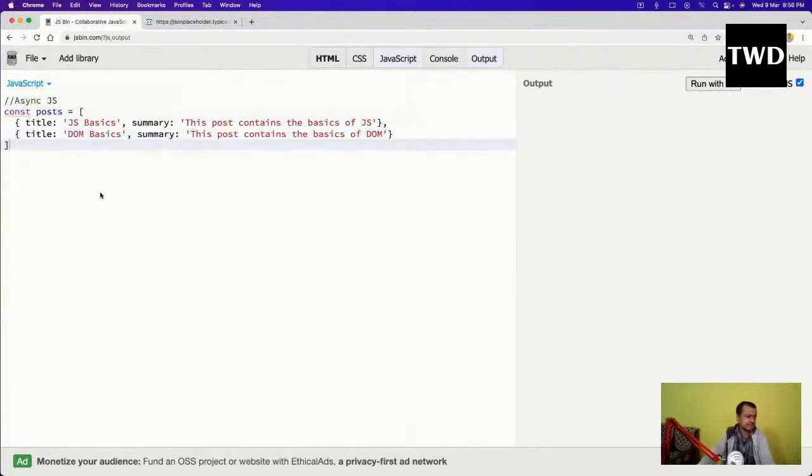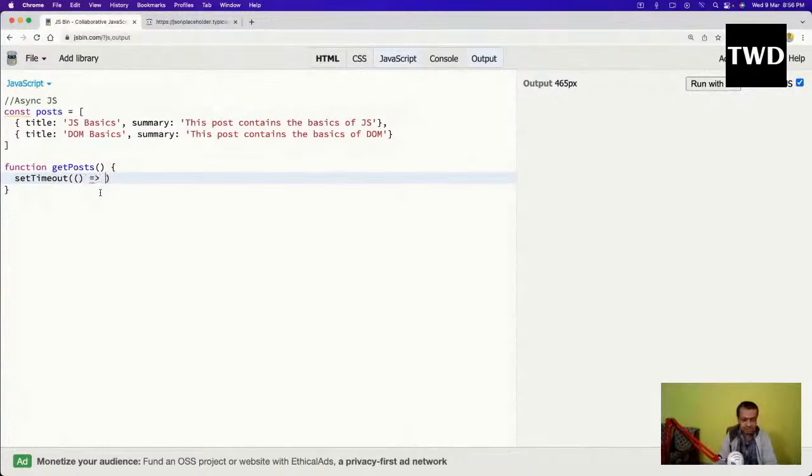So now I will have a function get post is like this, and then setTimeout. As I've told, I'm mimicking the 1 second gap with a setTimeout. SetTimeout can run after any second.